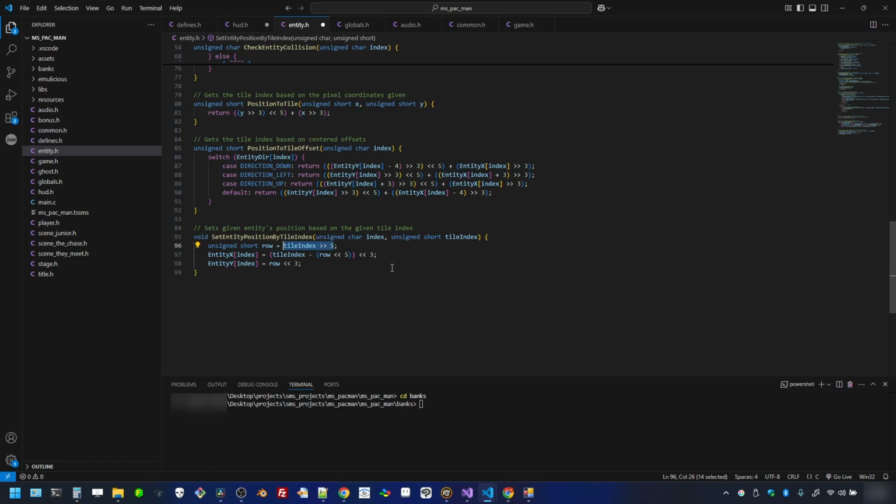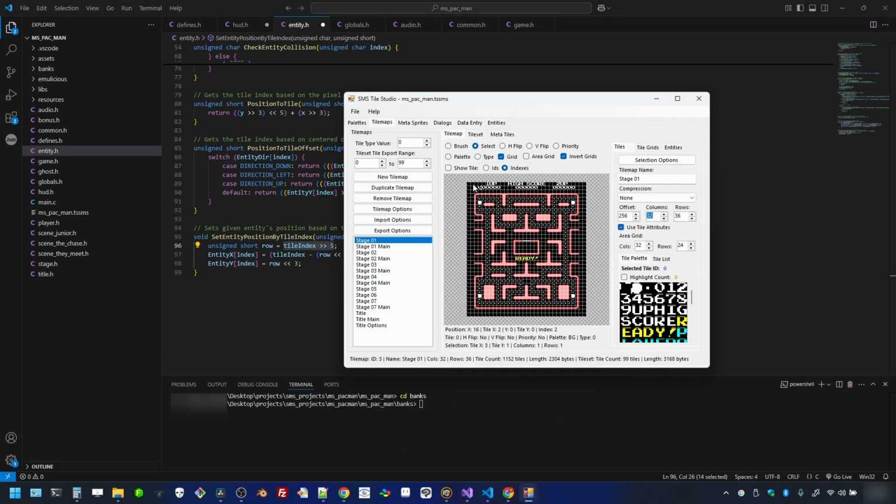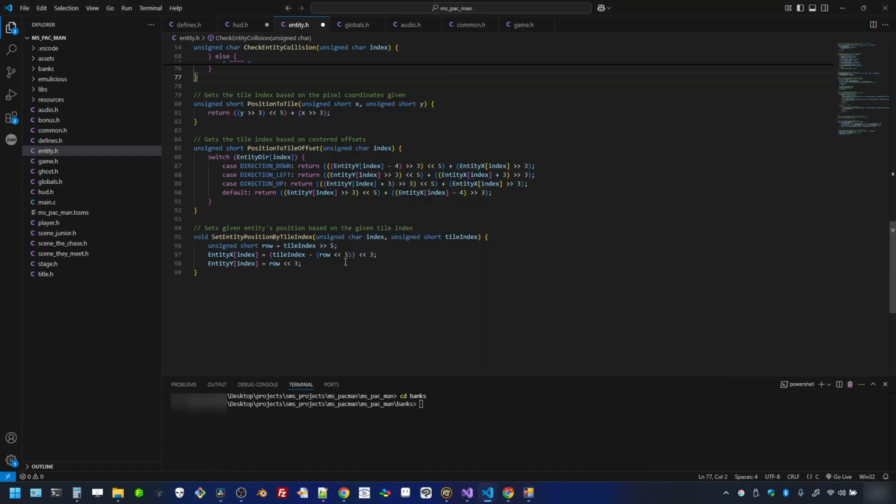Again, if you recall, 32 is the maximum width. So if this map was not 32, it would have to be a different value here. Conveniently, it's 32, which is a power of 2, which is nice. So we don't have to do anything with the multiplication or division that's outside of a power of 2. So we're going to use that 32. We're going to get a row, and then we're going to again calculate the actual X position tile wise.